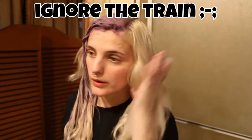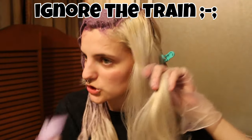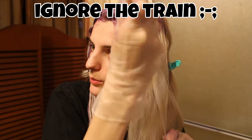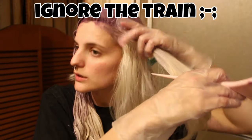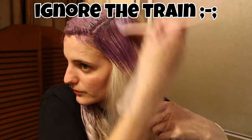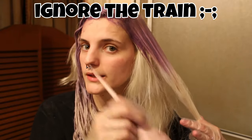Whatever, I'm so excited. This is starting to look delicious. It smells really good too. It's very perfumey. I will say other brands smell a lot less perfumey. This smells like I just sprayed myself one too many times. So if you don't like that kind of floral scent, you might not like this stuff.